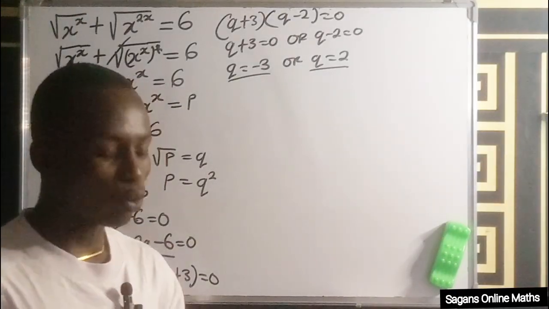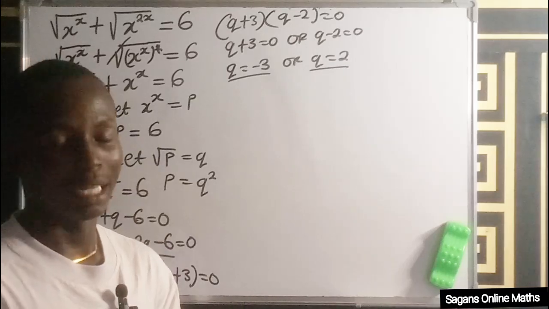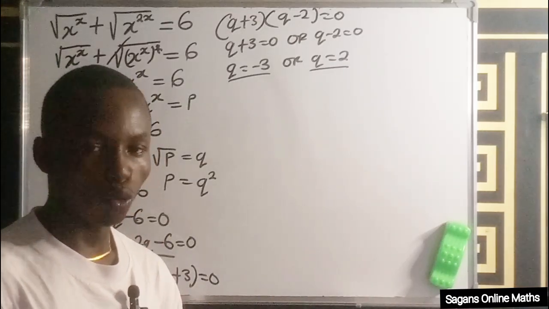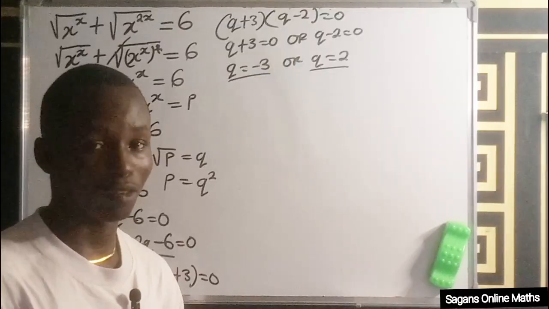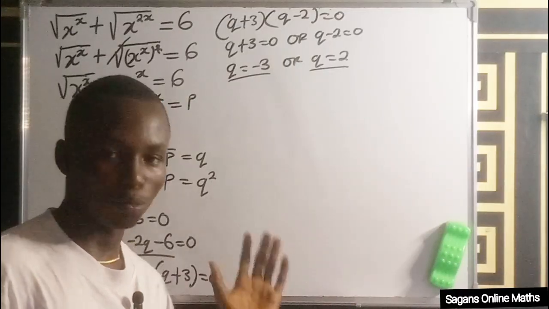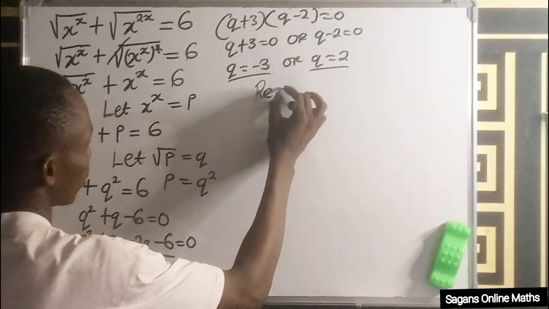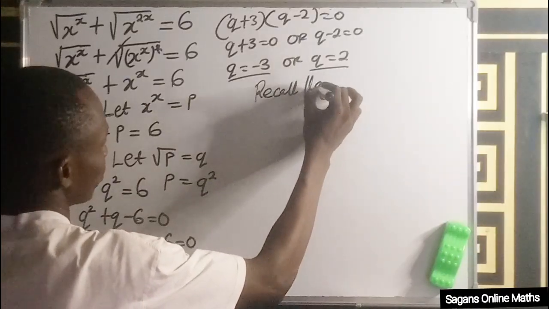But remember, we are not asked to solve for q, neither p. We are asked to determine the value of x in this word equation. So what are we going to do so that we can determine the value of x? Let's record those things you have done before. Let's record something very interesting.